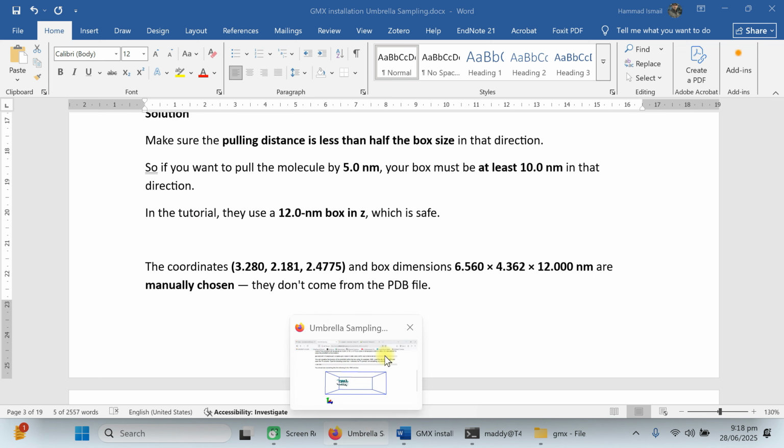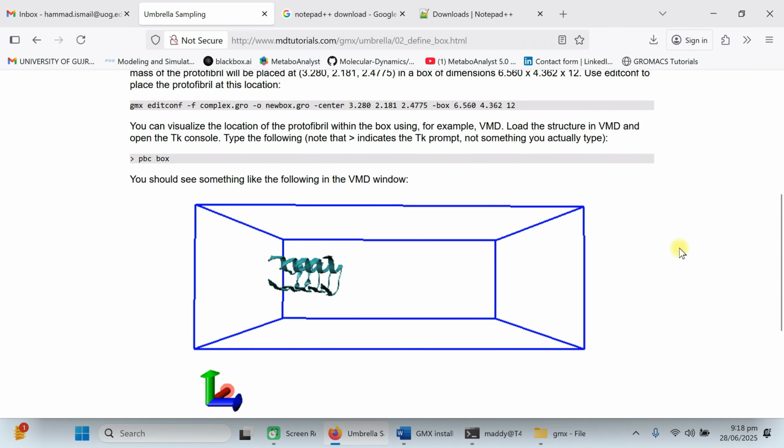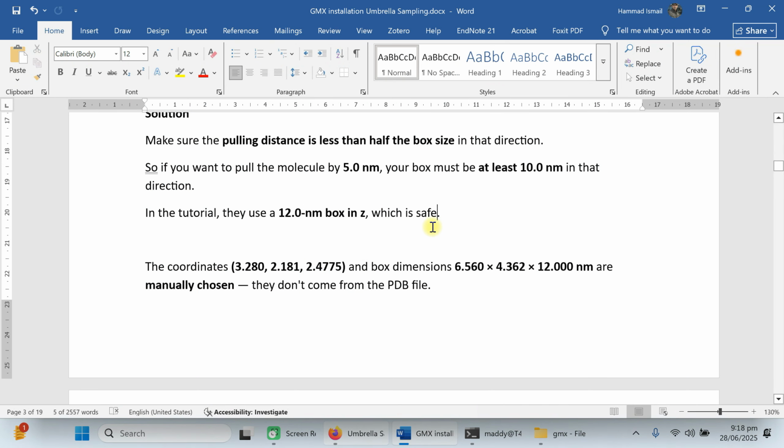In this tutorial they have used the z-axis, like in this one, this is the z-axis, they have used a 12 nanometer box, which is the same. Let's say the coordinates are 3.2, 2.1 and 2.4 and the box dimensions are double, let's suppose 6 into 5, 4.3, and the z-axis, which was 2.4, we have changed to 12 nanometer.